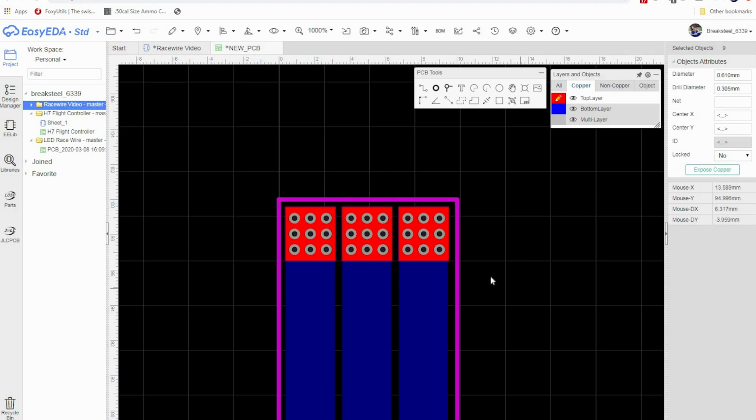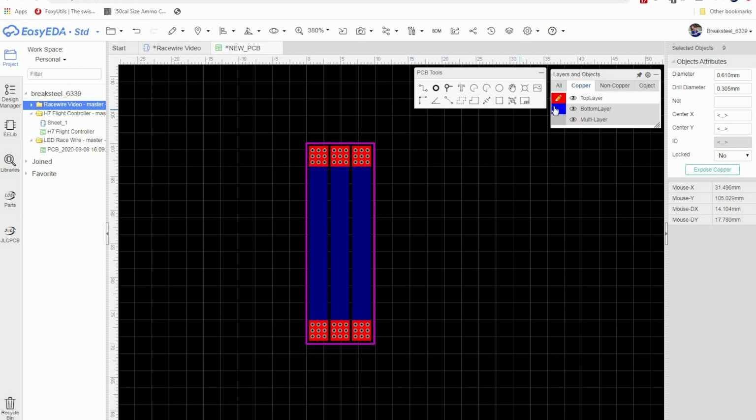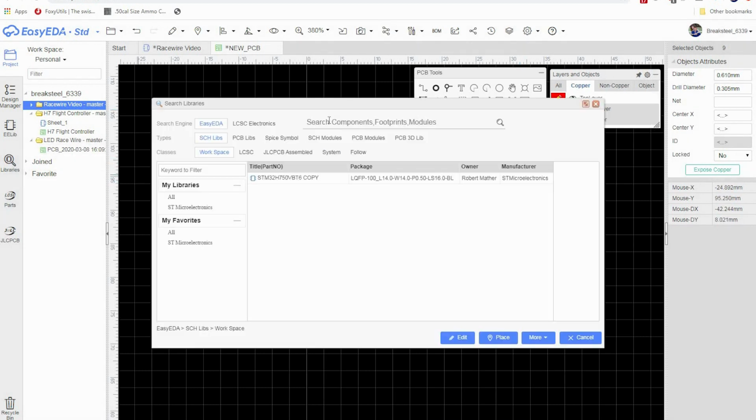So there we go. Now we want to start putting components. So we want to make sure that we're on the top layer. Head over here to libraries. And what we want is a resistor. So we're going to go R. And we want a 0603 resistor.